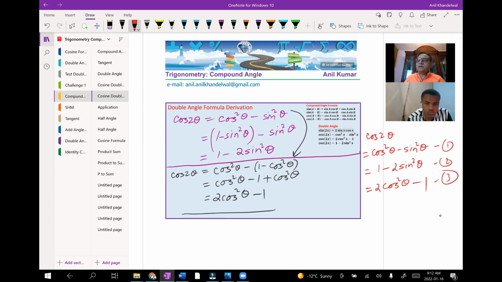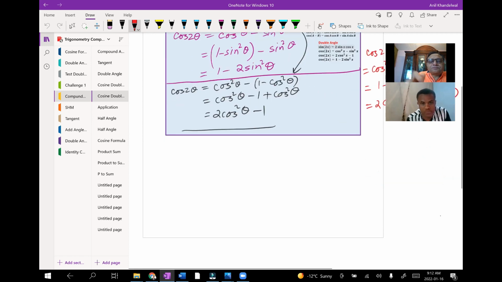Once you have the double angle formula, then you could actually refine them. For example, for cos 2 theta, we saw we could write it in three different forms. Now let's look into the double angle formula for tan theta also, right? Can we extend this here? Okay, so we'll do it for tan theta.